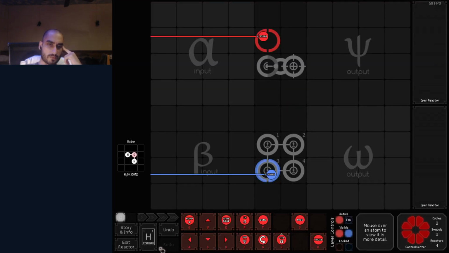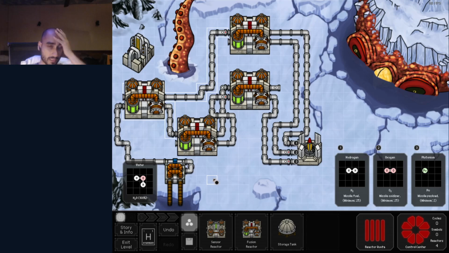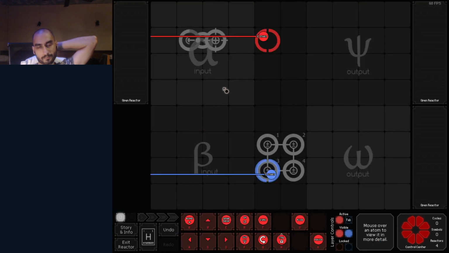Come on, maybe I'm going about this the wrong way. It shouldn't be this complicated. There's something obvious that I might be missing. Plutonium. How would I make plutonium if I'm not worried about space and reactors? I would probably just do what I said from the beginning. 11 oxygens.